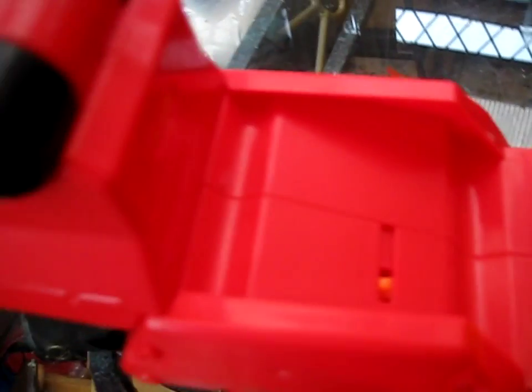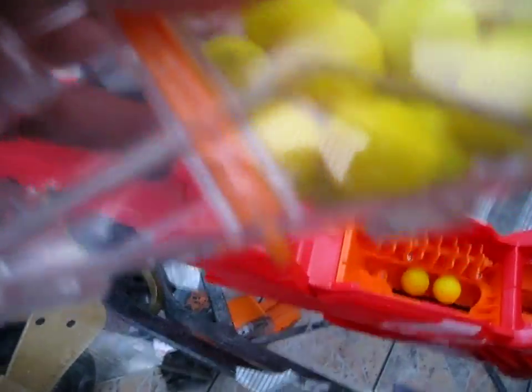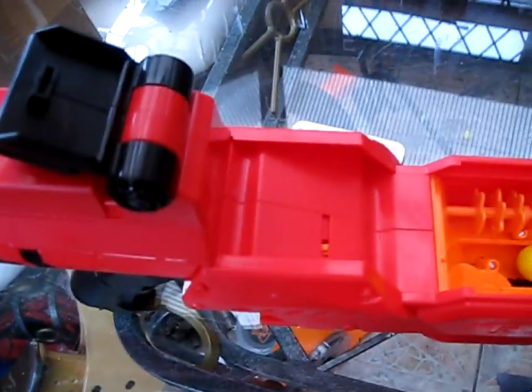For example, the agitator, which turns to flick the balls around to make them fall into this little bit down here. The belt, which draws the balls down into the flywheels, which pop them out. This little switch here corresponds to that switch there. Unless that little switch down there is pressed, the blaster won't rev or fire. When you close the hopper door, that little didgeridoo pops out, pressing that button, meaning that the blaster can fire.